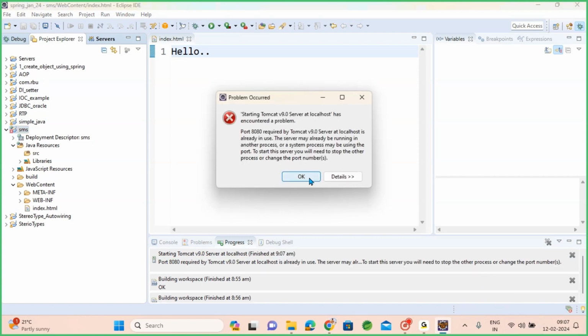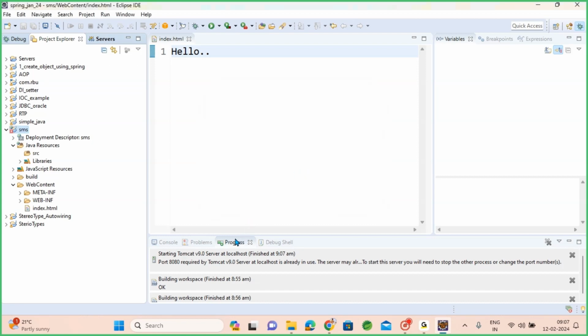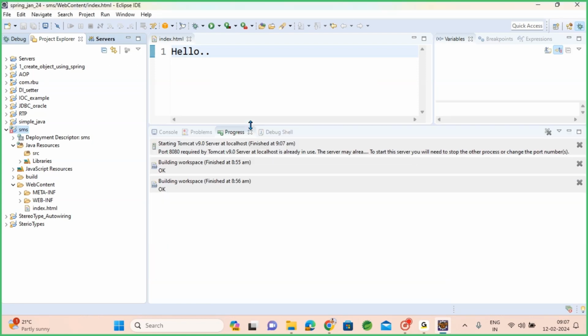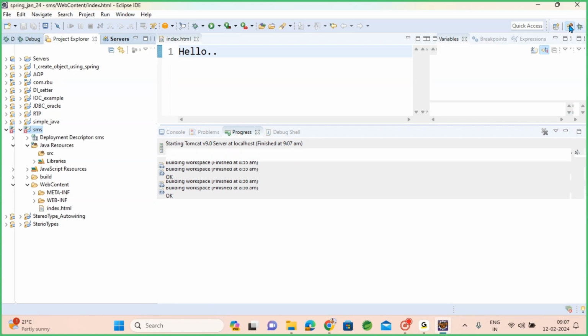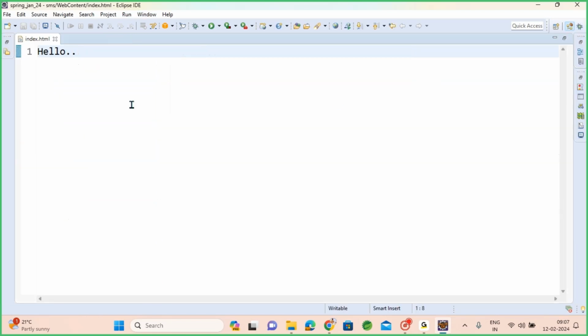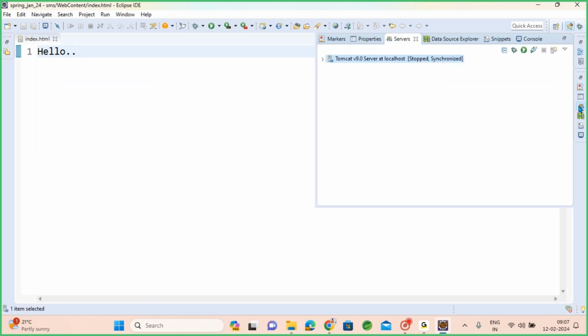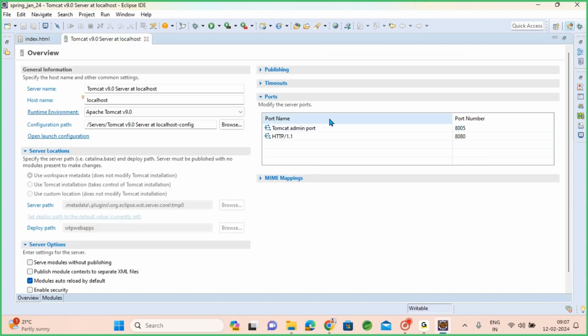Oh yeah, it is working. So 8080 is already reserved. Cool, so we'll change it. Server, Tomcat, edit 8080 and make it 9090.